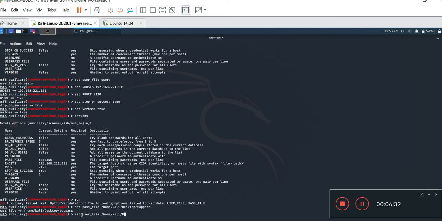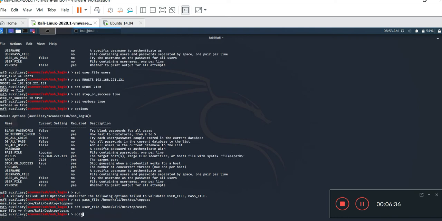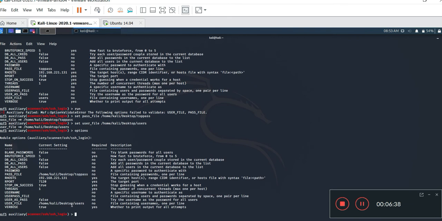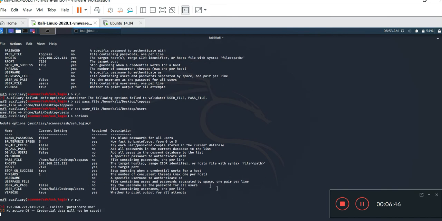Okay, options. So now you can see the whole path to the file is there, so it should be good. Okay, I'll run it again, and okay, so it has started brute force already.